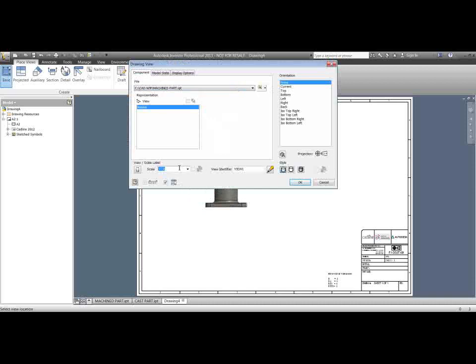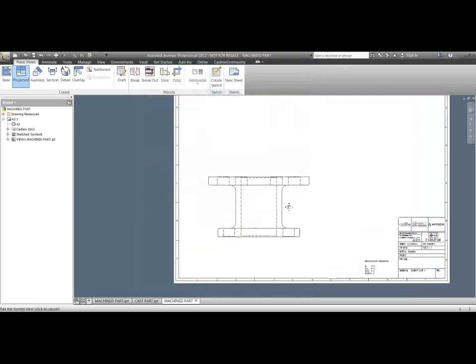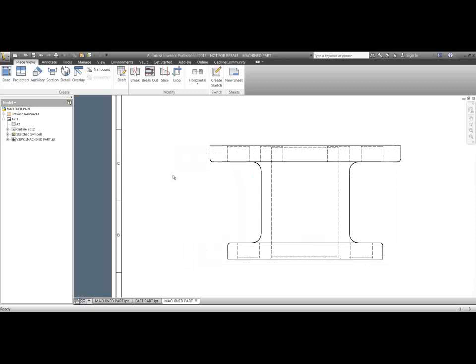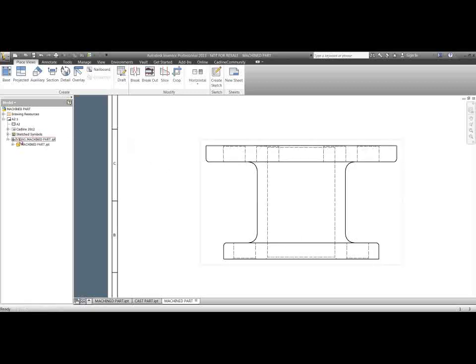So I'm looking at my machined part. I'll get the scale correct in there. It's a nice big scale so that we can see what we're doing, and then I just need to find that sketch and make it visible in the drawing. So if I go into that particular view, find the part file, right click and hit get model sketches.